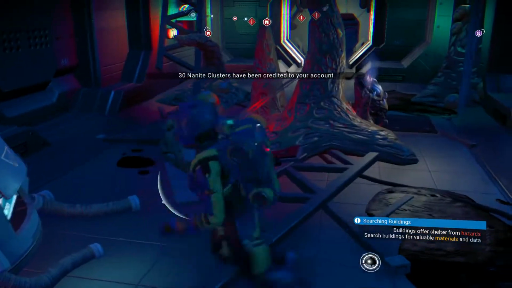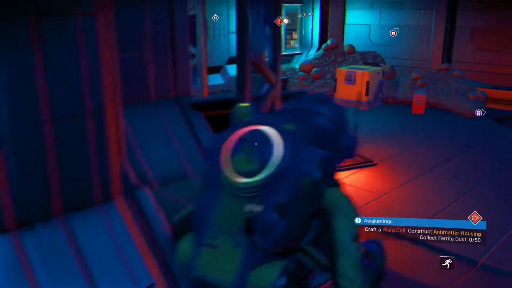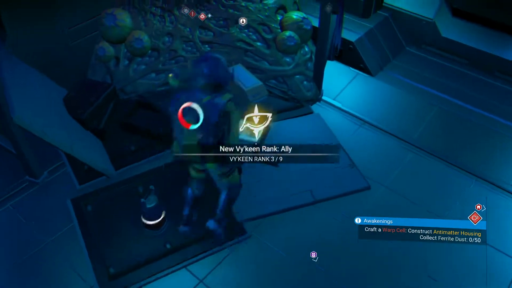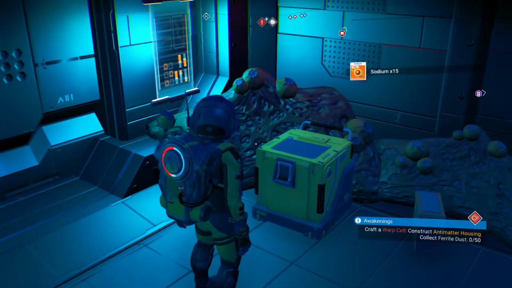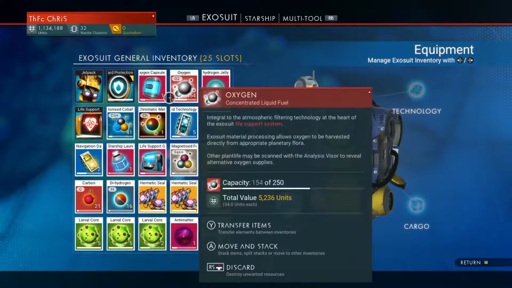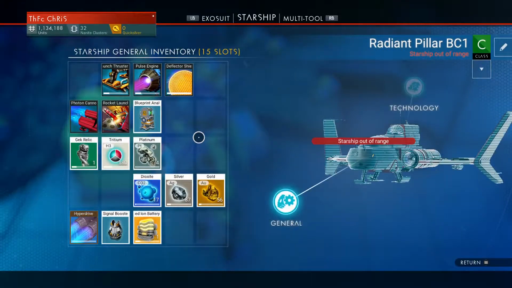Technology prepared. 30 nanite clusters. And that is everything. Oh well, it's better than the kicking thief. I suppose nanite clusters are good for upgrades. Let's have a look around here for anything else. Okay, that's a light. I'm an ally of the Viking now, nice. Great. Oxygen capsule. Oh, for God's sake. See, oxygen capsules just take up a spot just on their own. So much navigation data as well, it's annoying.